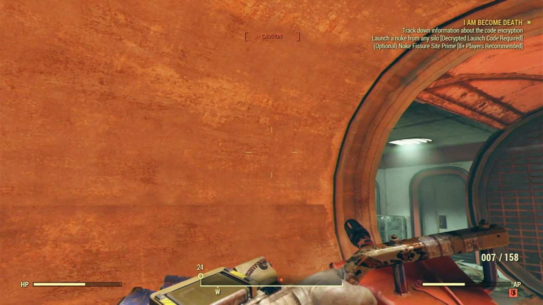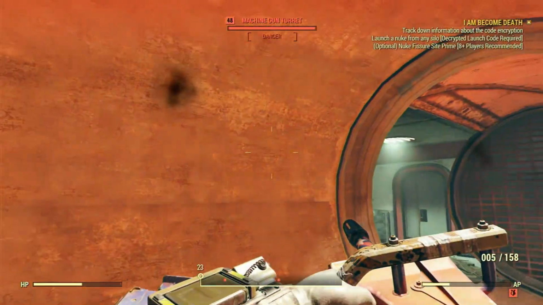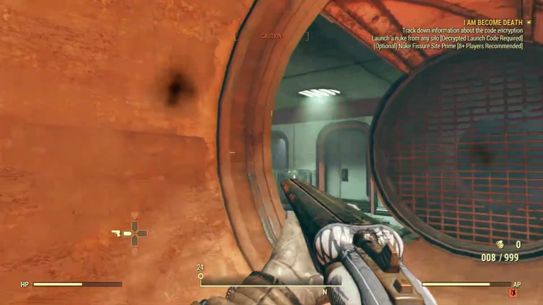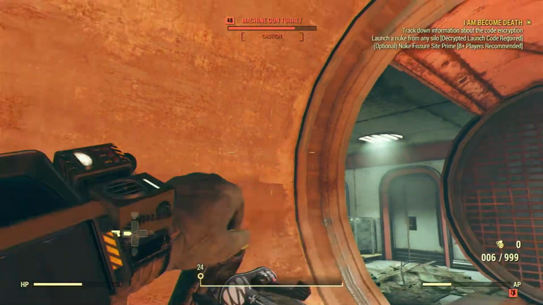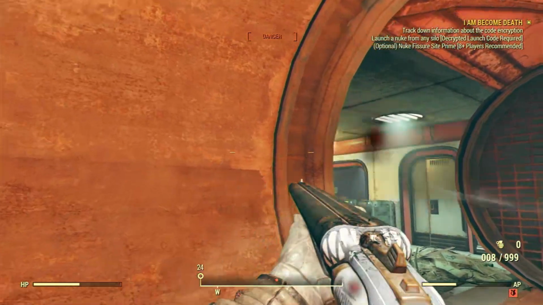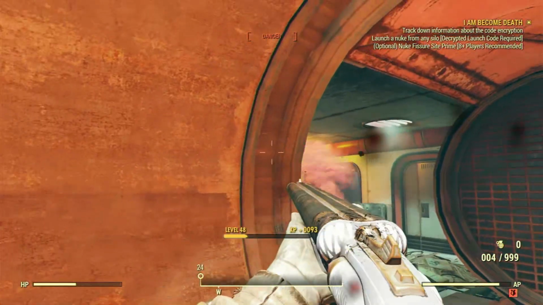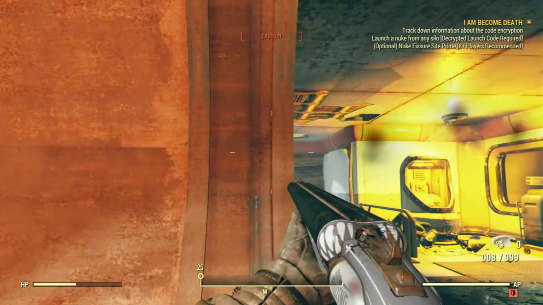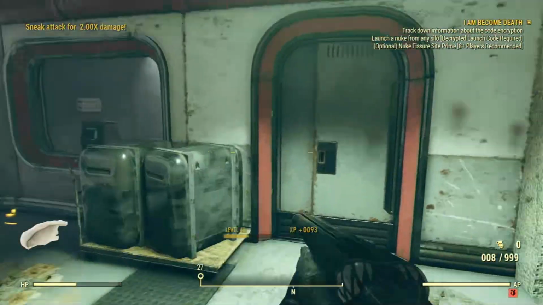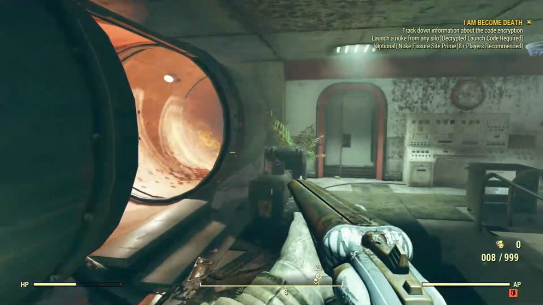Is that doing, like, no damage to it? Yeah, that's doing no damage to it. Okay, there's one. Alternatively, you could just run straight past them into this room, and there's a terminal to shut them off.